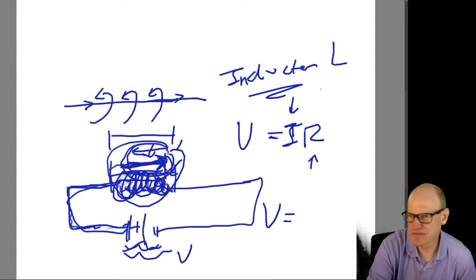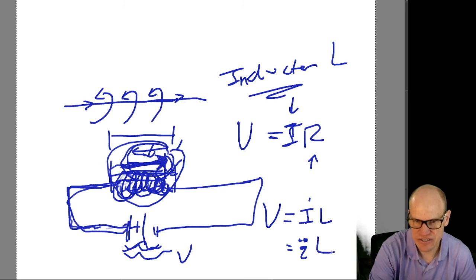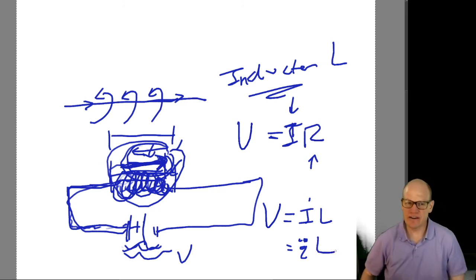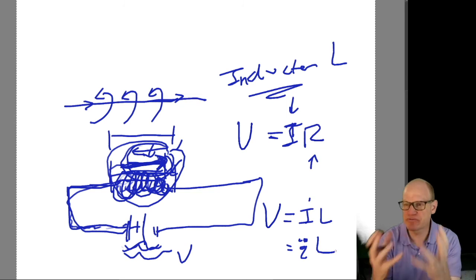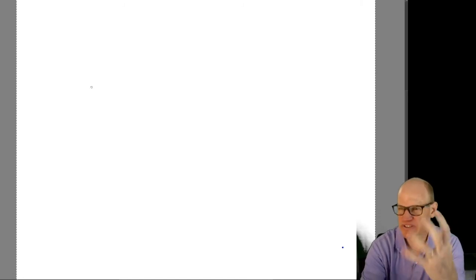The value of the inductor is given by L. Not like we haven't used L for a whole bunch of other things, but anyways, that's what it is. The voltage is going to be the change in the current, so that's I dot times L, which is also equal to Q double dot times L, right? That's the acceleration of the electric charges. So this resists the acceleration of the electric charges. Okay, so now we have all of these individual components. These are different things that you can do with a wire. Let's say that we have a system that has all of these things in it, and let's take a look at the voltage or the potential, so we're looking basically at energy.